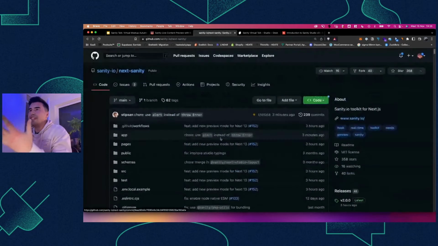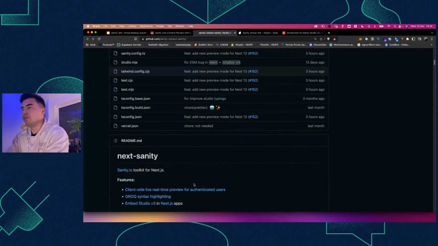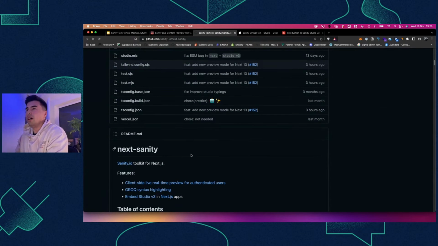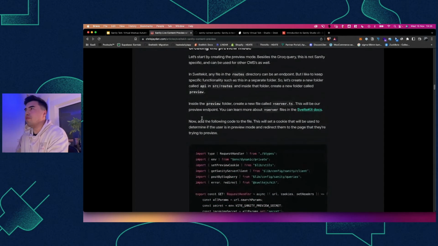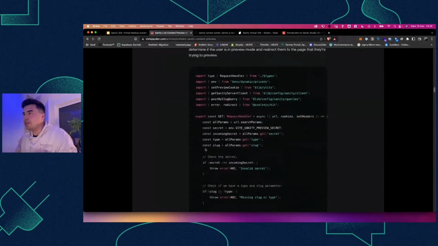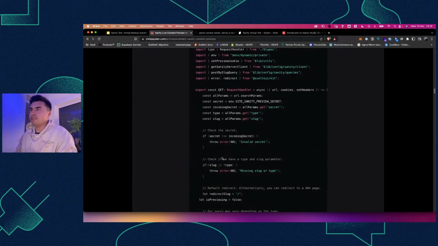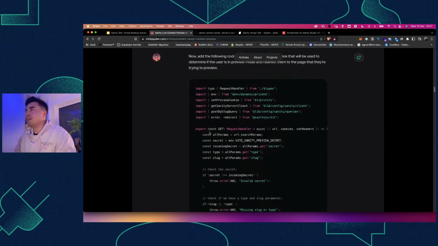And this whole Next.js toolkit makes that super convenient to do. So what I had to do is create a preview mode where you can set a specific preview cookie, and then the app knows, hey, this person is previewing. Let's inject some other stuff that's coming from the post that we're previewing right now.